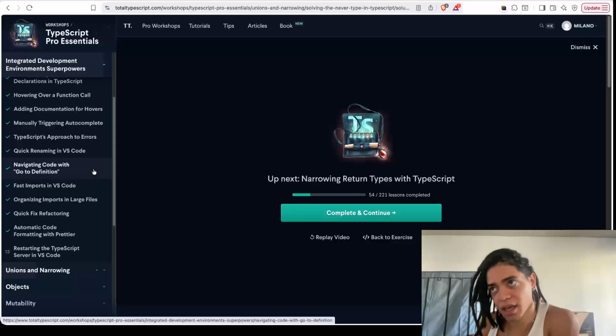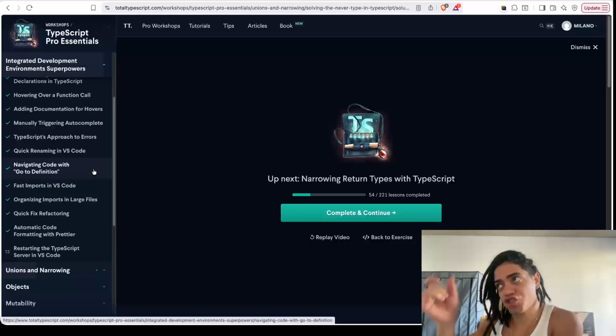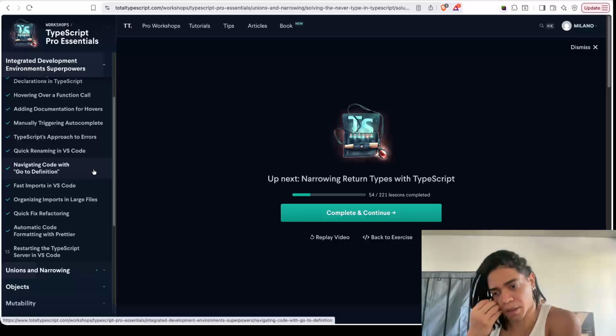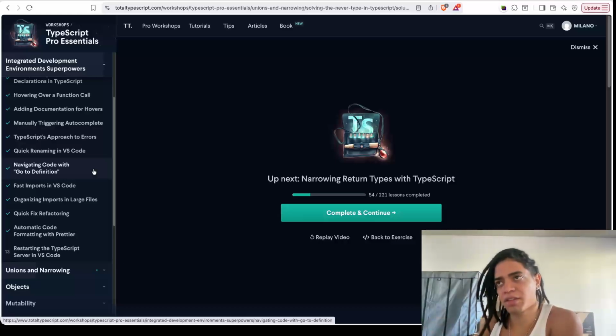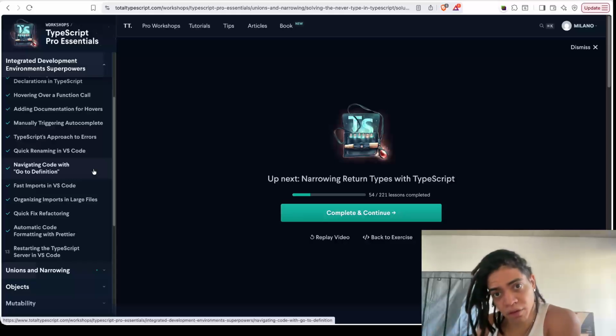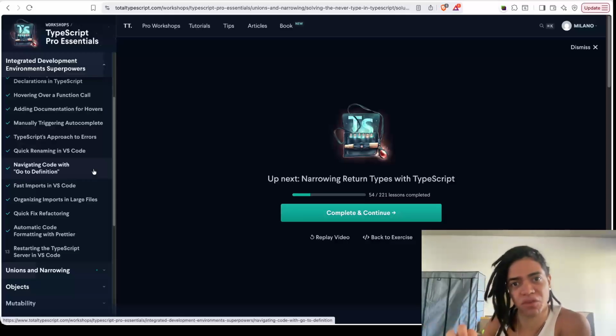How this is helpful for showing off the function definitions and when this function is being called. Oh my god, this is part of the IntelliSense features, right?